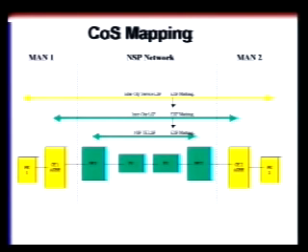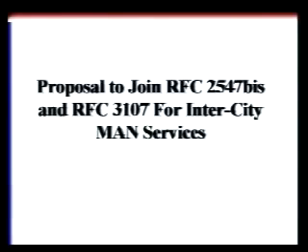Before I get to the exact details of how to do this, it's also important to get the class of service mappings from all the higher service LSPs down through the intercity LSP and also to the traffic engineered LSP. That maintains the class of service, and we all know how to do this, just EXP markings passed down. So the proposal is to join RFC 2547bis, which was well defined on a carrier to enterprise relationship, and very loosely defined on how to do carrier-to-carrier relationships. I think 2547 is a great model for exactly this, for carrier-to-carrier.